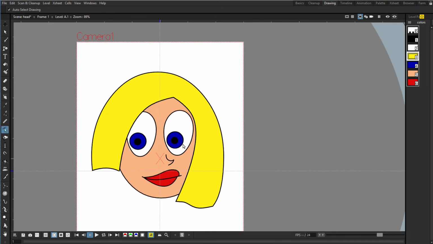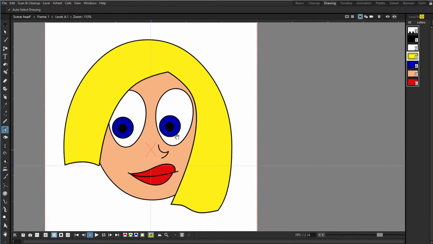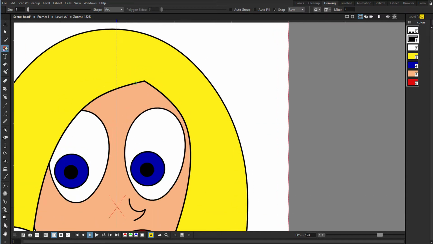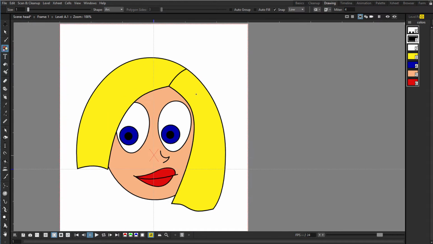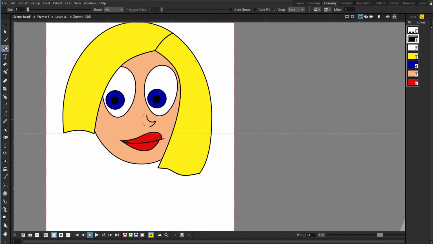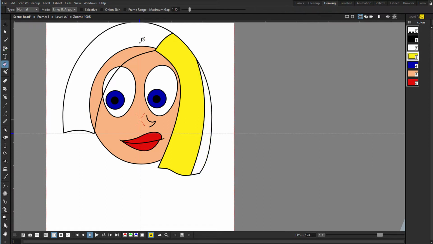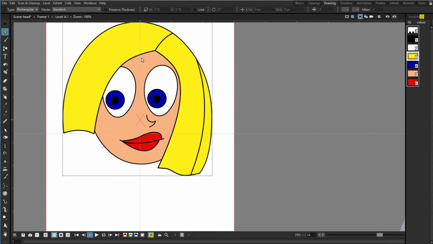Okay, so let's add some extra lines to it. So we're gonna still keep with the arc tool, and let's show that hairline here. Now let's add some extra contour from this section. Just bringing back the color. After that, we're gonna group everything so the colors are not gonna lose themselves like this.